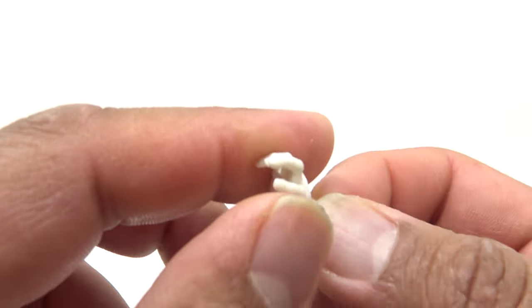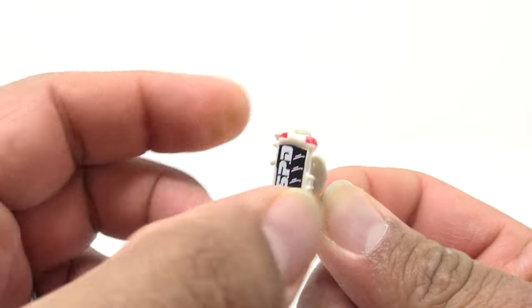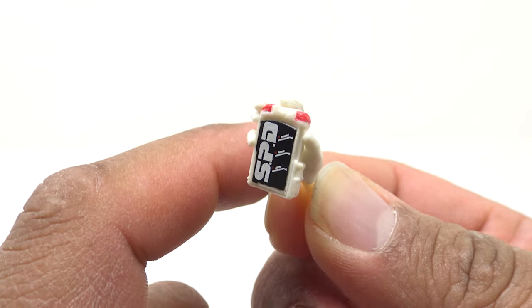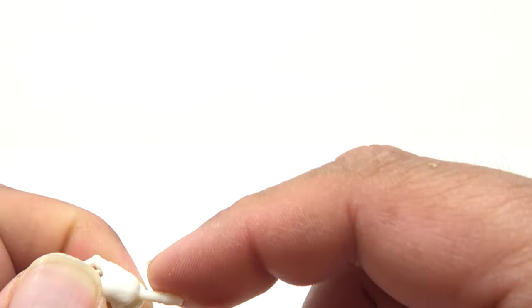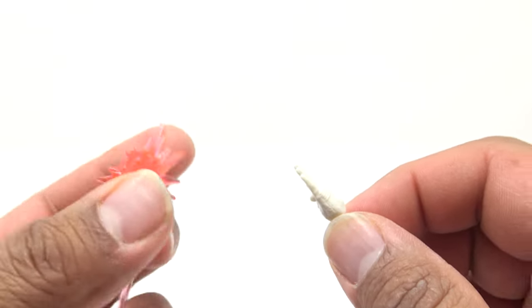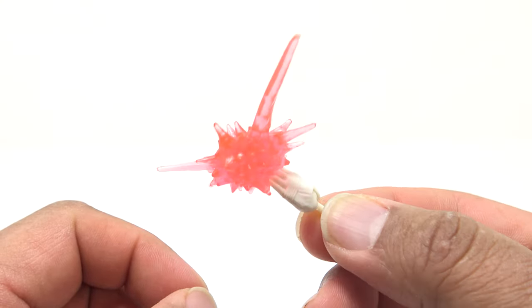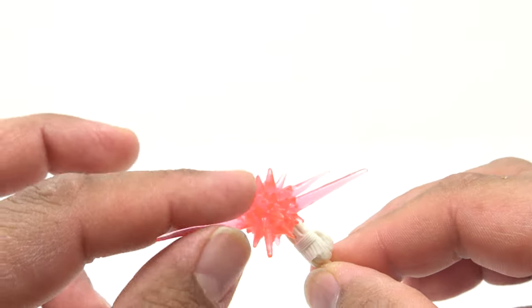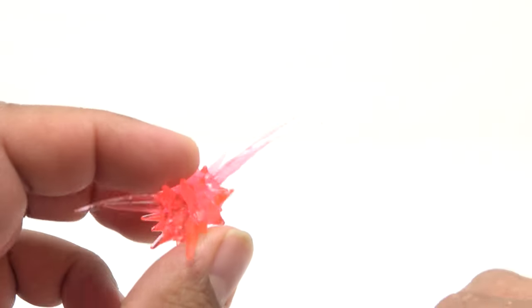He also comes with an open gripping hand so he can hold his Deca License — his SPD license. If you get the hand just right, it looks like he's casting judgment, and I love that they have hands that actually grip their badges. It's hinged so you can tilt it various ways — he holds it up like this. He also has a chopping hand, plus an energy effect you can put on his hand. Sky's thing was force fields, but it makes a nice energy effect for hitting something. These effects are very versatile — we've gotten them in every color at this point.